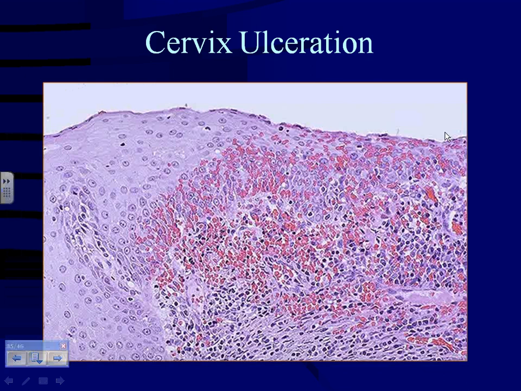And so what's happened is an ulceration has occurred. The epithelium is not completely absent here, but it's definitely thinner than normal. So some type of ulceration has occurred, and that's why we're seeing all this inflammation. But eventually this epithelium will regenerate and go back to its normal thickness over time. Okay, but in that time period, the cells that are there are going to show reactive changes, okay?